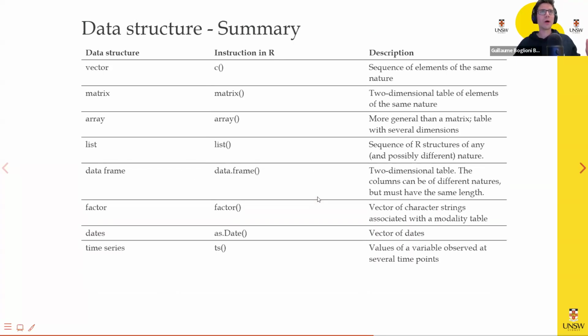Okay, a bit of a summary. In fact, it's a summary of, I think this is an exhaustive list of all the data structures in R. We have not covered all of them, but we've covered quite a lot of ground. So vector, matrix, array, list, data frame, factor, we've covered them all. Dates, okay, so R can save objects specifically as dates, which probably we're going to deal with a bit later. And honestly, dates can sometimes be a pain. A bit like in Excel, for example, dates can be a pain. I don't think maybe R is better, but it can still be tricky. And time series, I'm not going to say anything about that. We're not going to deal with that here.